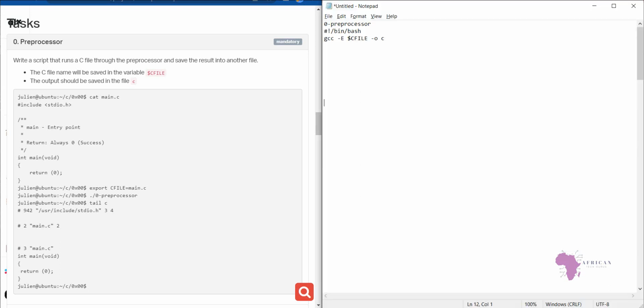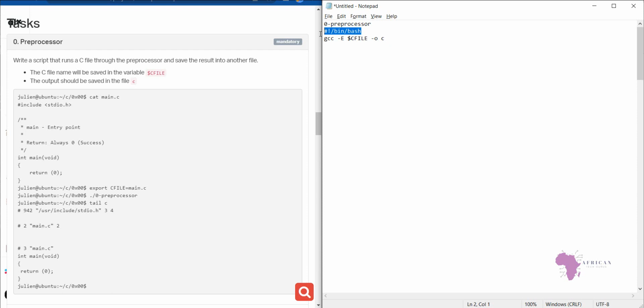So I had actually put my answers here. Remember, they always mention that this needs to be our very first line in every single file. And this is a shebang line. All it does is specify to the interpreter that it should run the script. In this case, it should run it in bash.